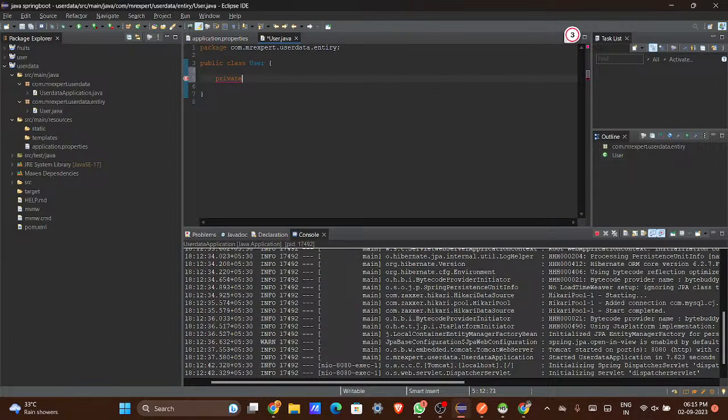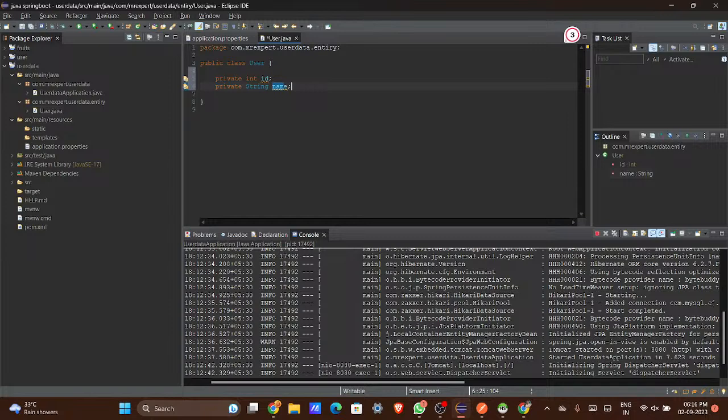It is private String name, again private String email. Okay, user data. I'll keep it as user data. So private String, we have created this, right?